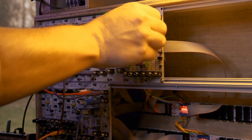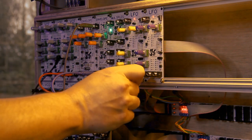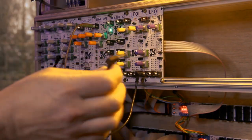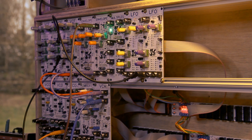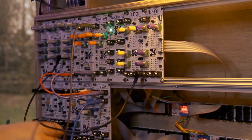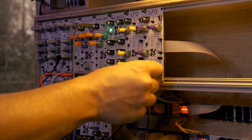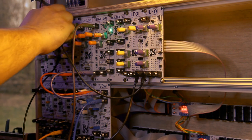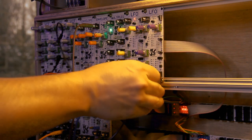We're going to take a slower modulation and send it to the filter, where the effect is most obvious. So we take the sine wave and send that to our filter - and there you go, it's as simple as that. From there we can send the signal to the pulse width modulation instead, or use the square signal and send that to the filter. You can create cool rhythm patterns with that, or send the triangle wave.